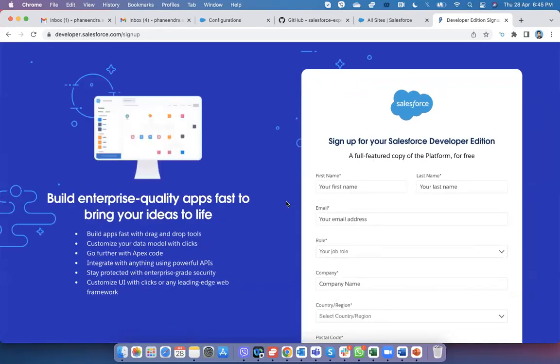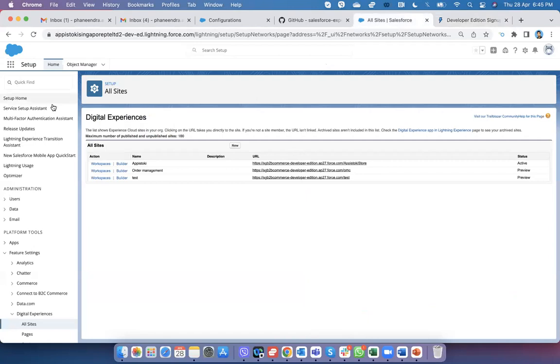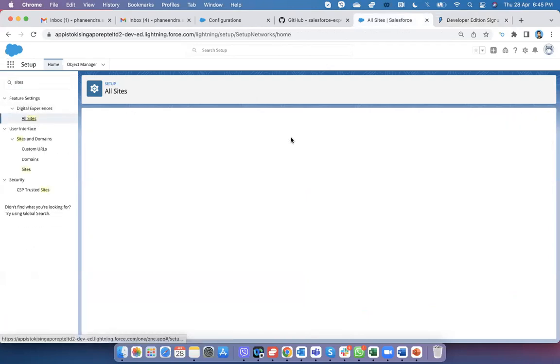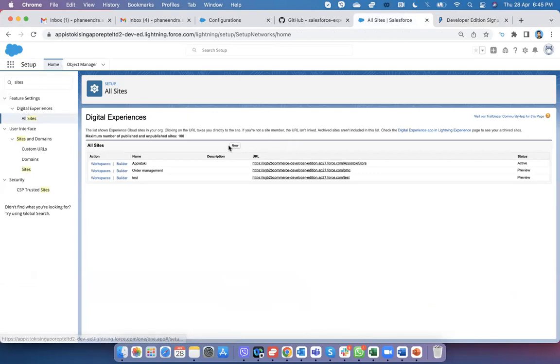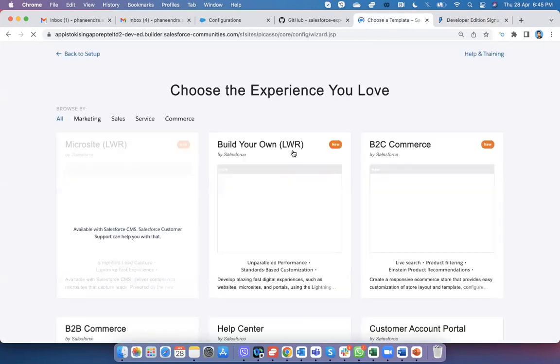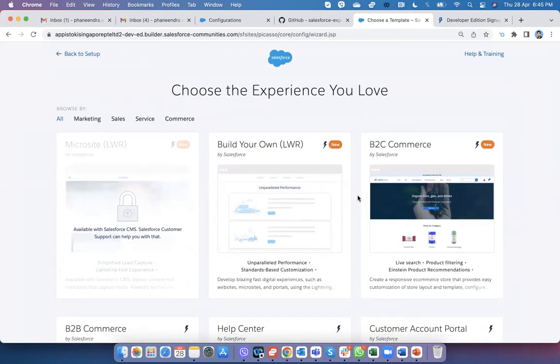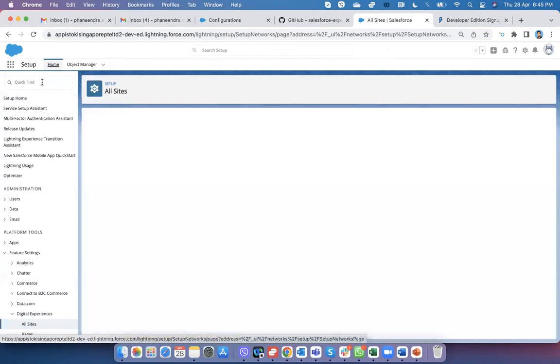Once you get the developer edition, you can go to the sites, go to all sites, and just create a new site. As I said, you have plenty of templates available. You can choose any of the templates and then deploy and publish your site. And before the site is published, we would recommend creating a domain for everyone. You can create your own domains.